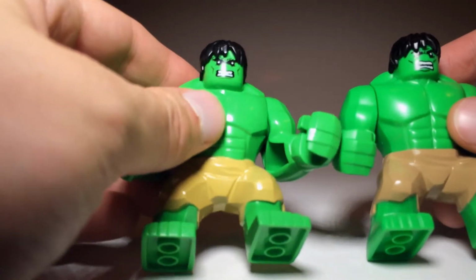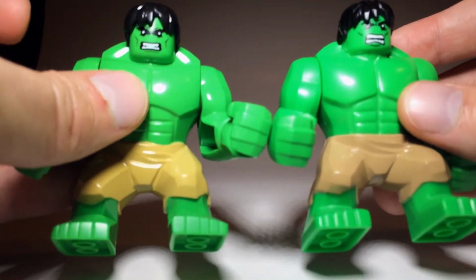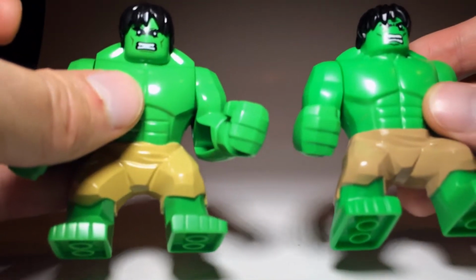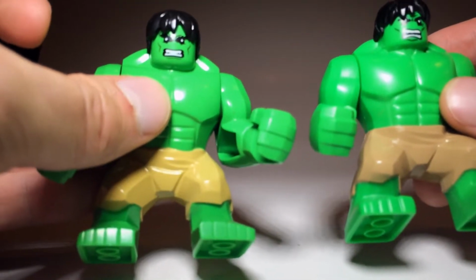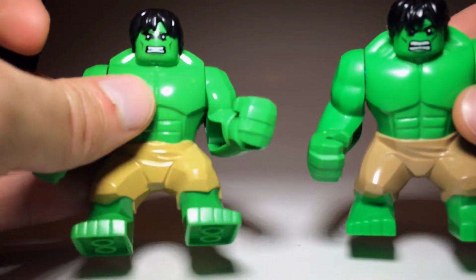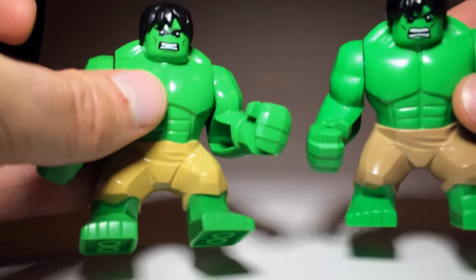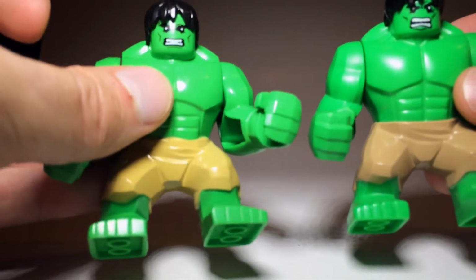For the actual printing on them, it is pretty much identical. It looks like the Lego Hulk has a little bit more gap between his teeth and a slightly different expression on his face, whereas the custom one or the knockoff one has a much more kind of, I think, sinister clenched teeth look.